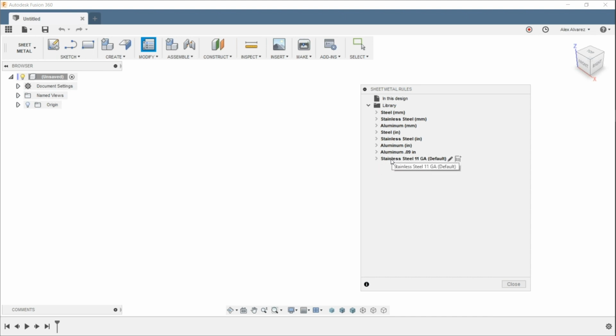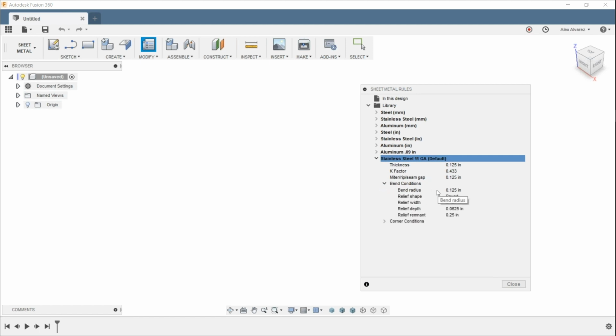In here, you can right click and edit the rule, or create a new rule based off of some previous ones, some defaults here. As soon as we hit the dropdown, notice that we have a few options. You can set the thickness and set the K factor. We went a little bit deeper into this topic in a previous webinar, but if you want to learn more about that, feel free to reach out to us and we'll gladly explain what the K factor is. For now, let's focus on the actual design and manufacture of this. You also have the bend conditions.